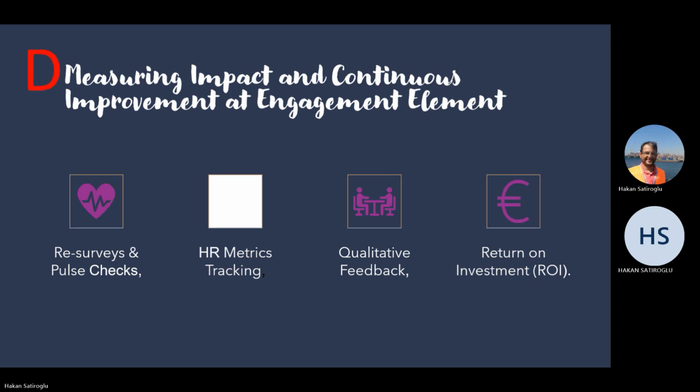Engagement scores. Conduct follow-up surveys to track changes in engagement scores over time, and look for upward trends. HR metrics, another one, this is a bit challenging. If you are looking after an HRM profession, you may start to think about these metrics, monitoring and diagnosing metrics we discussed earlier, turnover rate. Maybe you can add absenteeism, productivity, as well as some qualitative interviews. So these are the data you can select and you can check whether a positive shift exists.